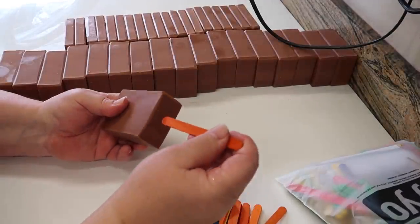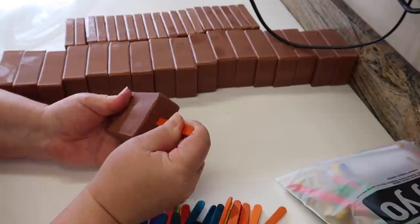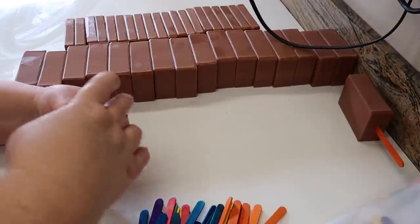So we're just going to push the lolly sticks straight into the end here. Put them in quite a long way because it needs to be nice and strong.